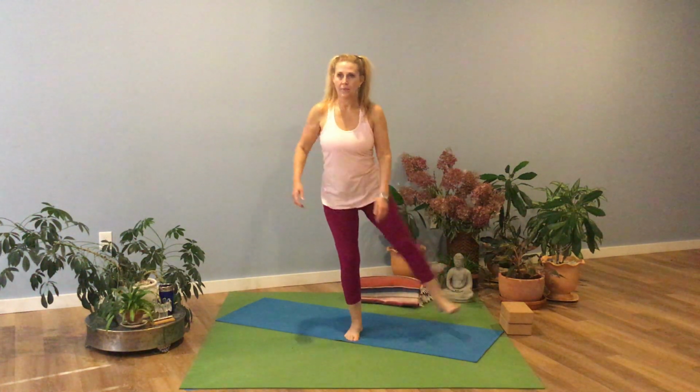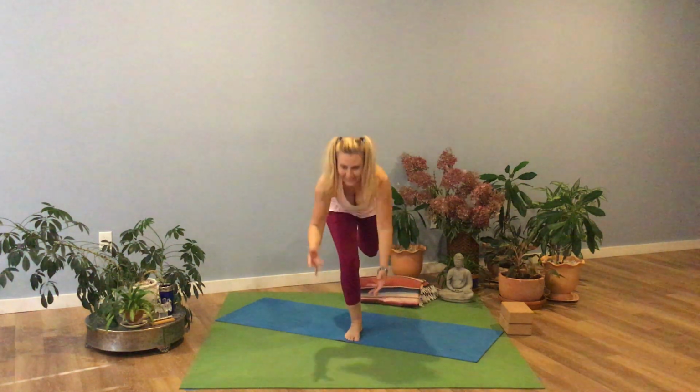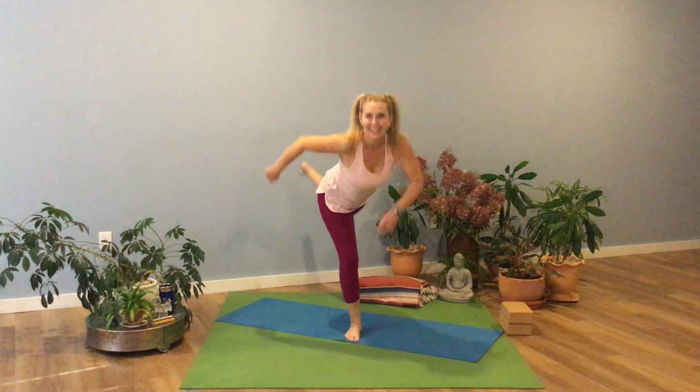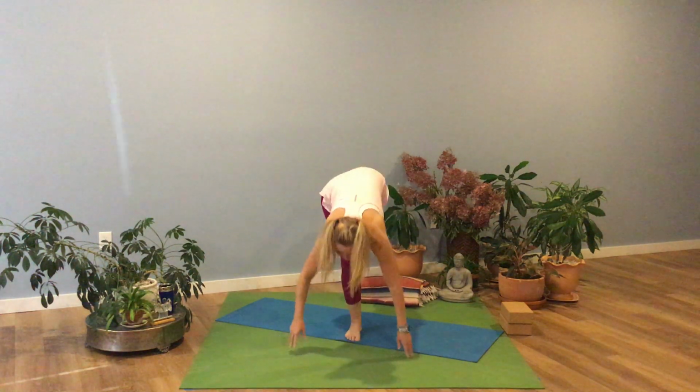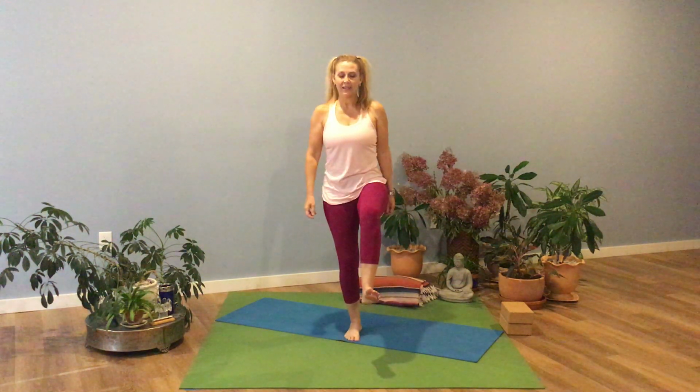And then really mess with your balance. Dive down, touch the floor, hold your balance, like don't lose it. Swing and behind, touch the floor and come up, find your balance. So it's all about gathering into the core again and not losing that balance. Set your foot down. Great.